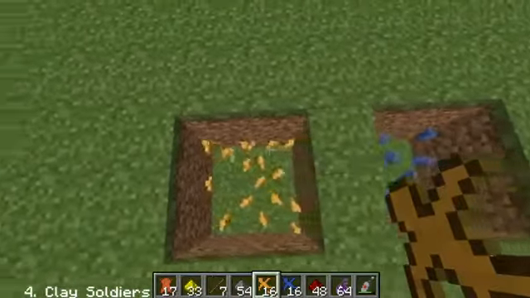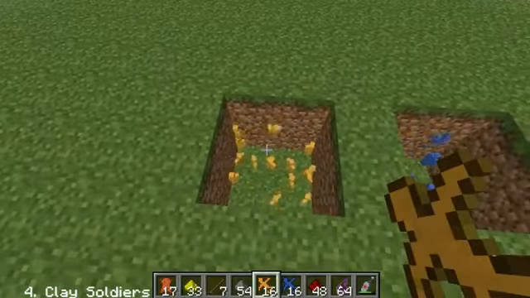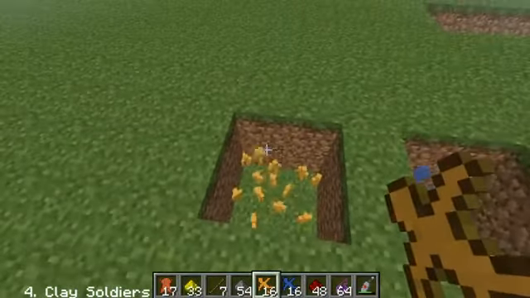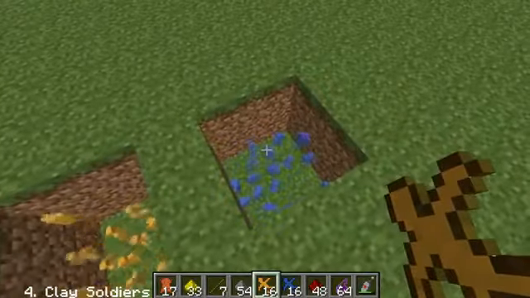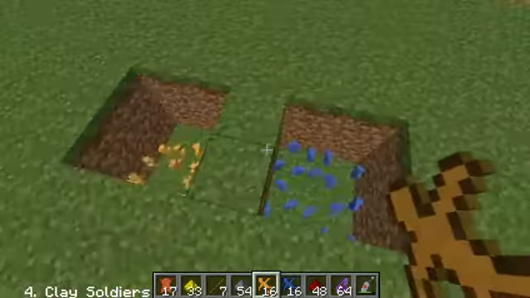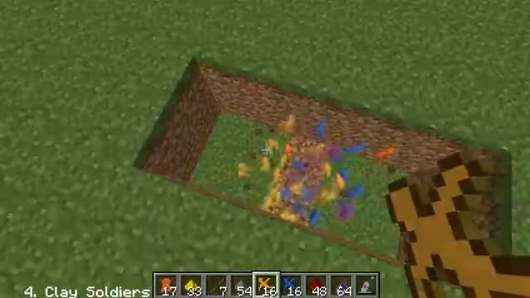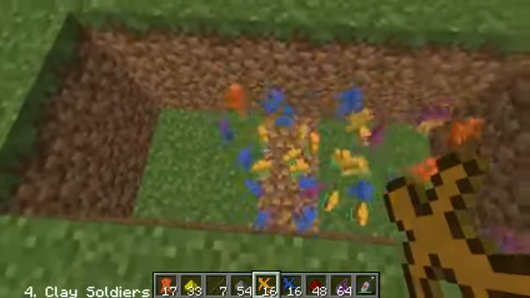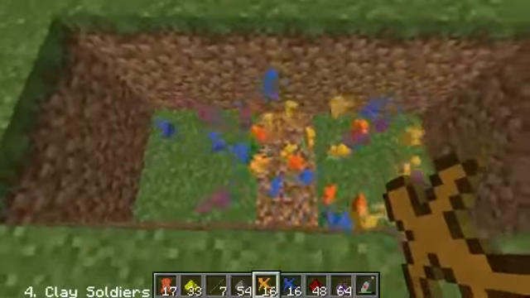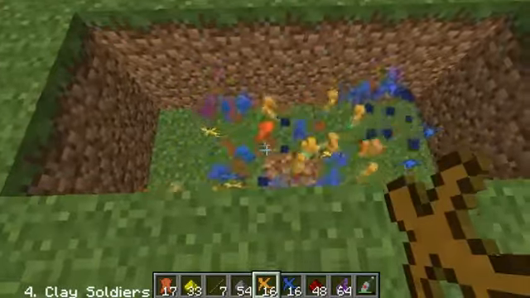Alright, so the gold side has nothing, while the blue side has slime balls. As you can see, there's nothing in their hands or on their bodies. And for the blue side, they have little green slime balls in their hands. So let's see how this fight goes. I'm assuming blue will do pretty well, considering they have the slime balls, but it's not much of an advantage unless you have a full army with a bunch of different weapons.